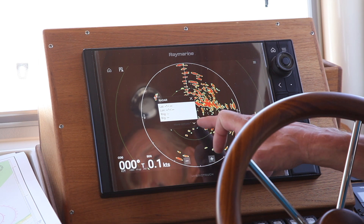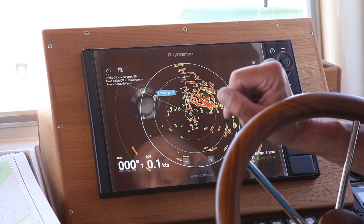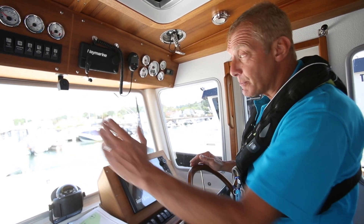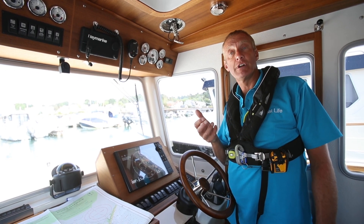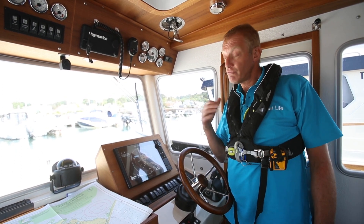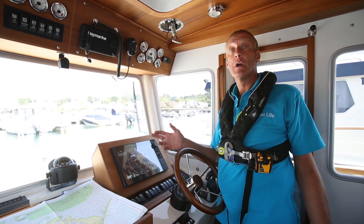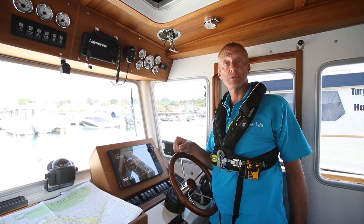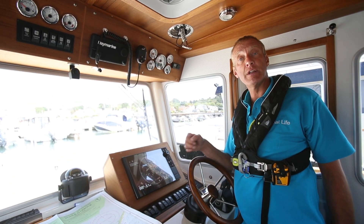If I touch and hold on a target we get a little menu, and I can place the VRM and EBL combined on it. It says we have 0.37 of a nautical mile to that object and it's 61 degrees to port off my heading line. So looking out the bow of the boat it would be 61 degrees off to port — very effective. For a compass bearing collision check, if the target continues on the same bearing there's a risk of collision. On radar it's even simpler: if the object we've highlighted travels down that fixed line, it will hit us and we need to take action. In real fog there are no stand-on and give-way vessels — we are all give-way vessels and must all take avoiding action.